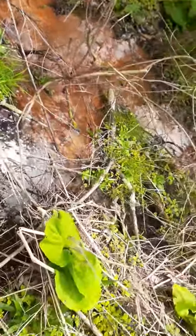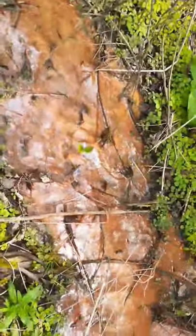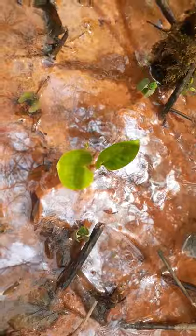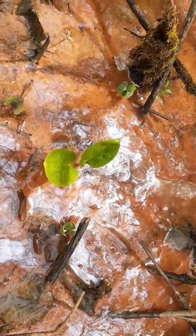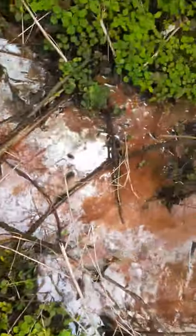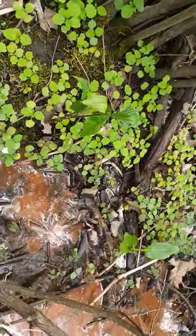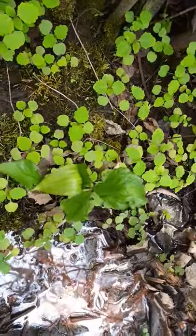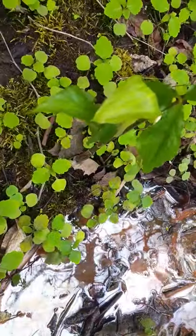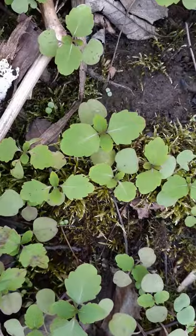Look at this mucky area over here - different plants would grow in this. Is that a little water plant growing up here? I'm going to hover over it and look that one up. There's a mayflower that looks similar, but I'm not sure that's it. Oh - I see Jack-in-the-pulpit over there! Use your eagle eyes. I'm going to step over this muck - there he is! He's a beauty, and he's growing among all these little seedlings, and those seedlings are jewelweed. They're going to grow nice and big.